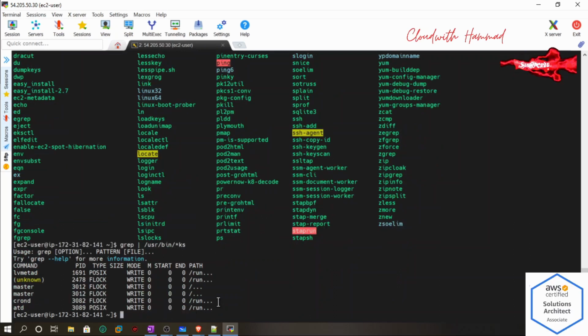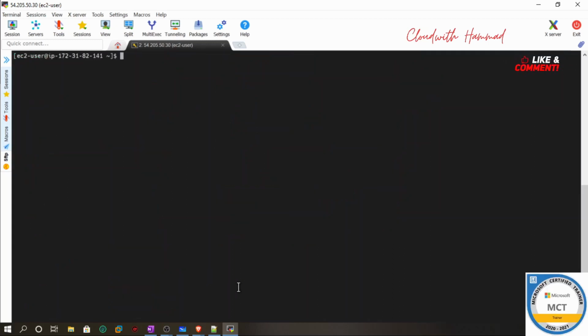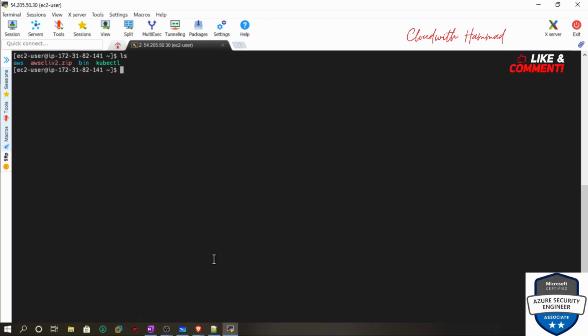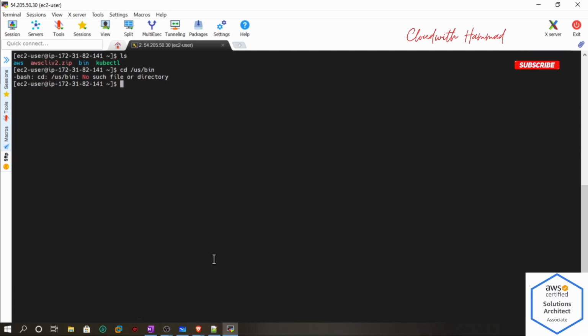So you can see all the files. It's going to bring in, I guess that didn't work. So clear the screen out. ls. I just want to show you where it is.